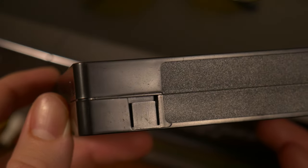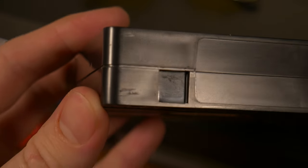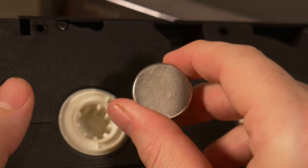Now keep in mind, every time you click that link and buy something, it helps me out so I can create more videos like this. Number five, the last thing you'll need is a blank VHS tape. Now if you already have a blank VHS tape with the record strip already covered, please refer to the timestamp on screen. Now if you just have a normal VHS tape lying around that you are not currently using, I will now teach you how to wipe these tapes clean so that you can record to them on your VCR player.